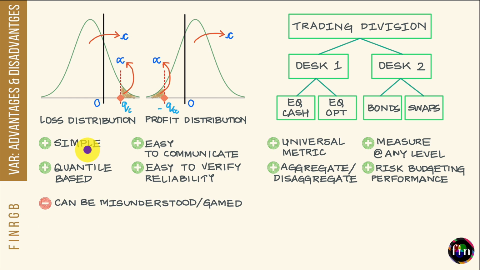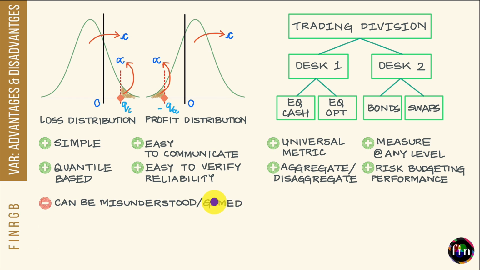Now, we already said this, that VaR is a very simple risk measure. But what VaR can do is that it can kind of oversimplify things. Decision makers in any organization should clearly understand this, that VaR is by no means the maximum possible loss. VaR can very well be exceeded. Okay, so don't misunderstand the information which VaR is trying to convey. Also, let's say if you have risk limits in place which are based on VaR, your risk takers can very well game this situation in such a way so that they put on positions which let them stay within these risk limits but still expose the entire institution to unacceptable levels of risk. Okay, so VaR has this disadvantage that it can be misunderstood and or gamed.